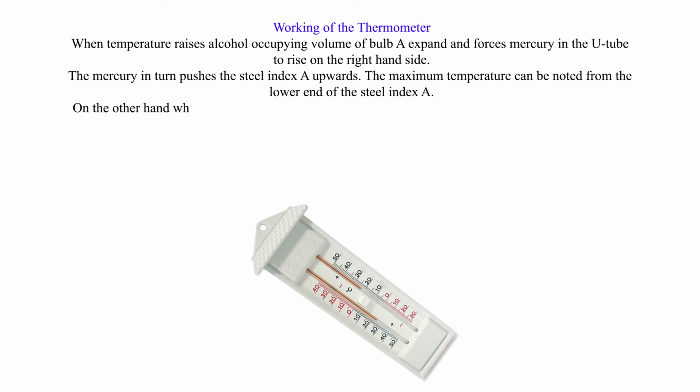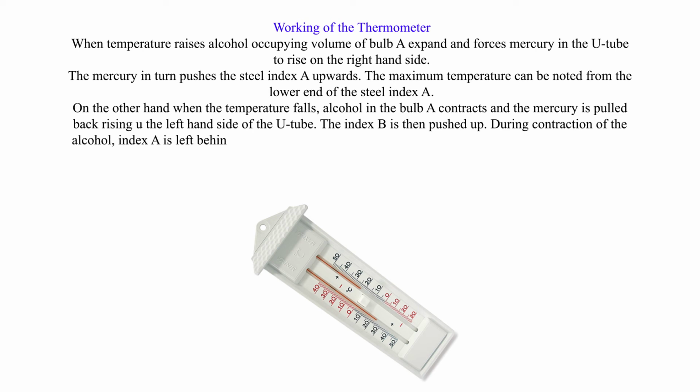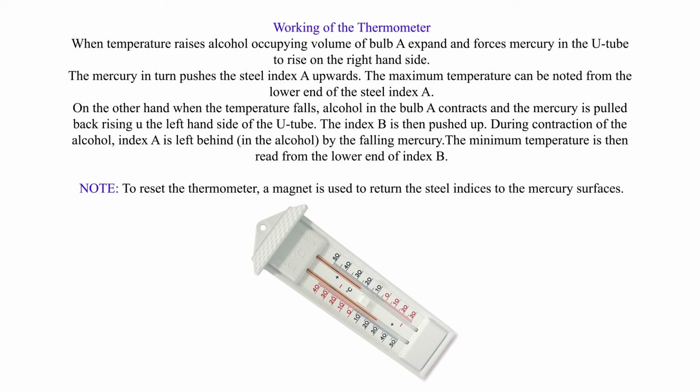On the other hand, when the temperature falls, alcohol in the bulb contracts and the mercury is pulled back, rising on the left-hand side of the U-tube. The index B is then pushed up. During contraction of the alcohol, the indexer is left behind, in the alcohol, by the falling mercury. The minimum temperature is then read from the lower end of index B. Note: to reset the thermometer, a magnet is used to return the steel indices to the mercury surfaces.